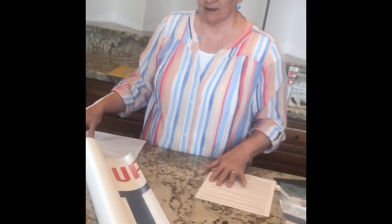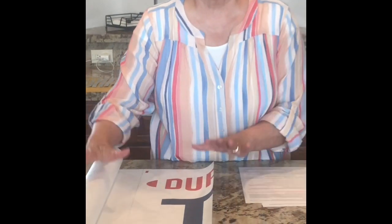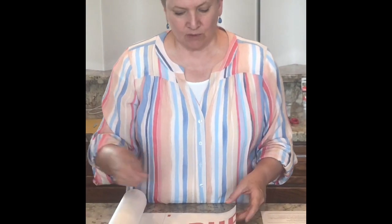All right, so Tyvek comes in 3-foot long rolls, 9-foot long rolls. We're using a 3-foot roll. It's just easier to use in your kitchen. I just want to explain that because it's a vapor barrier, you do not want to pin into it. You don't want to poke holes. That compromises the integrity of the barrier. And none of our homes are sterile, but we do want it to be clean. So try to keep the Tyvek as clean as possible.